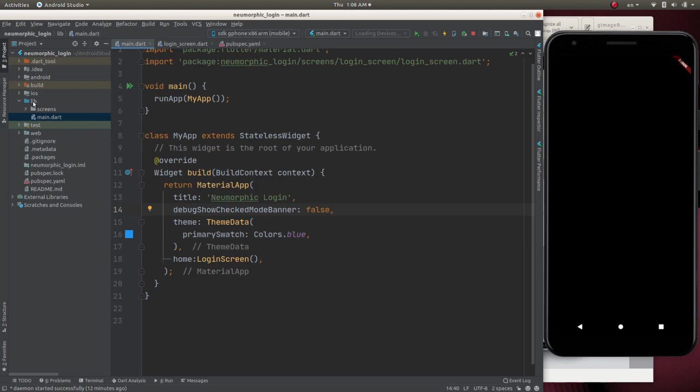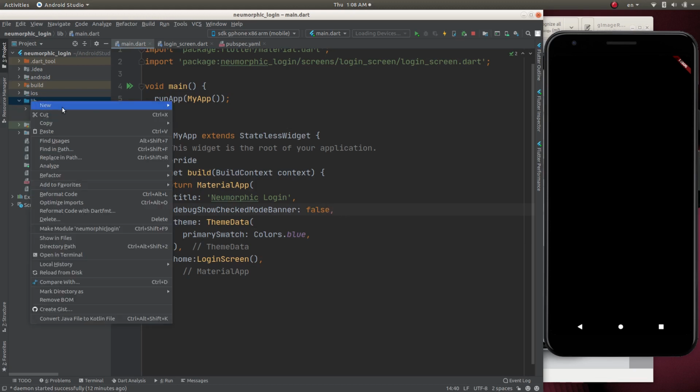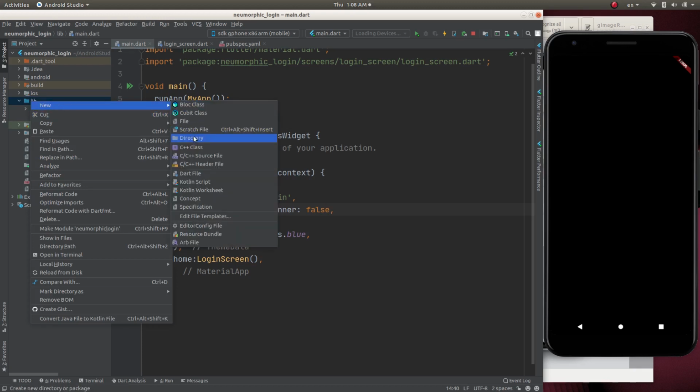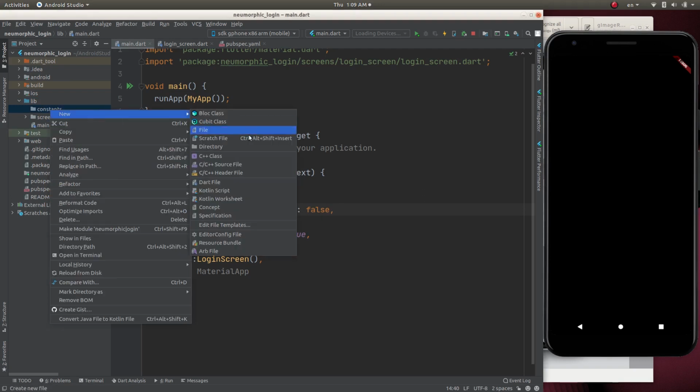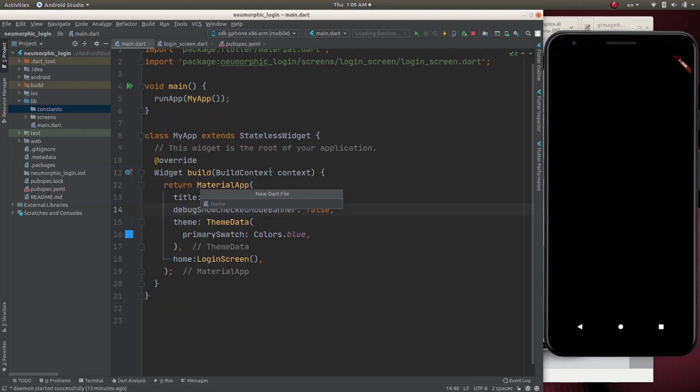let's create a constants file. For that, go to the lib directory and name it as constants. Inside the constants, let's create a Dart file, name it also as constants.